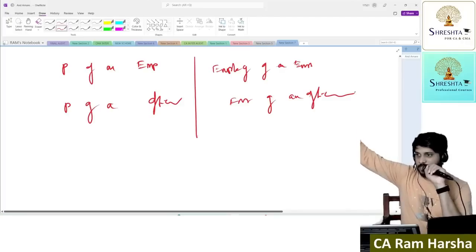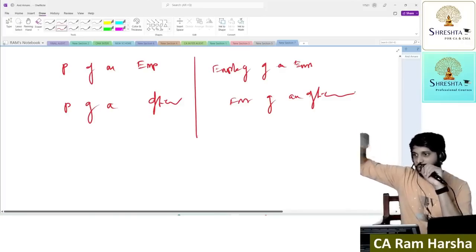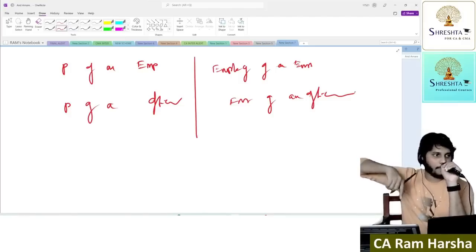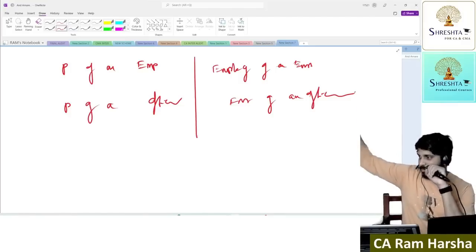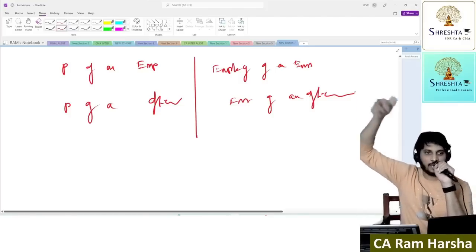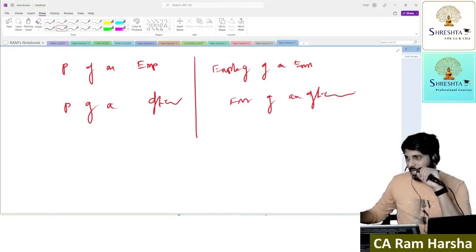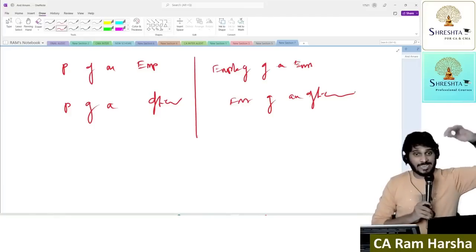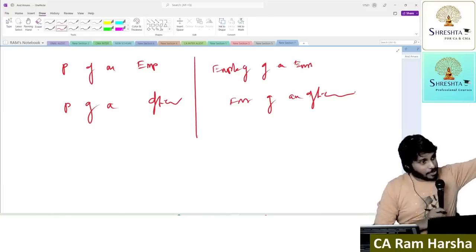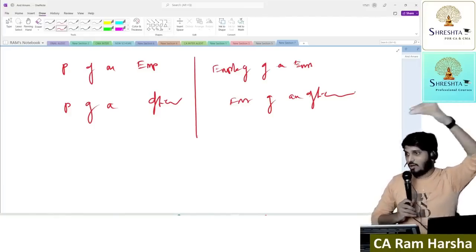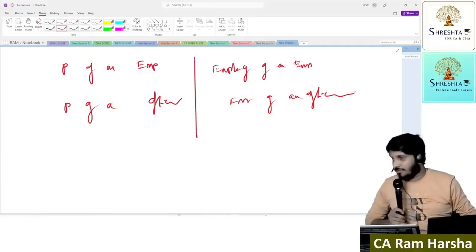Suppose a director has some other business in which you are working as an employee. You cannot act as an auditor for this company. In this company there is an employee who has some other business, and you are acting as an employee there. You cannot do the audit of the same company. Able to understand? So for the company's officer and employee, their partners, and their employees, those chartered accountants are disqualified. Clear? All of you. Next.